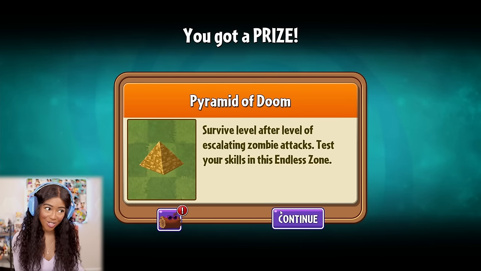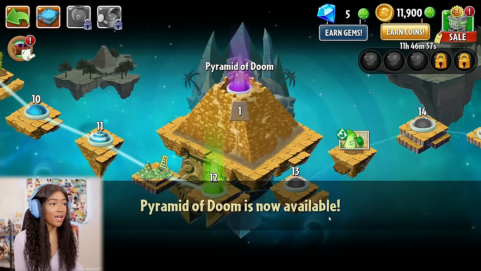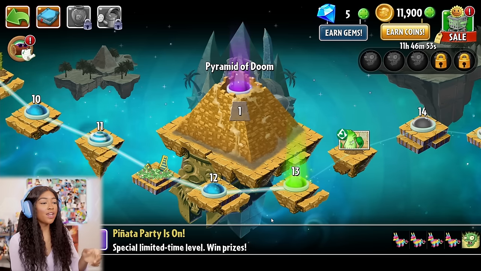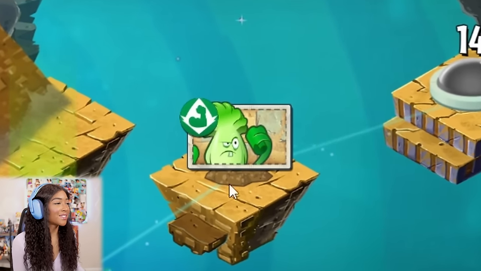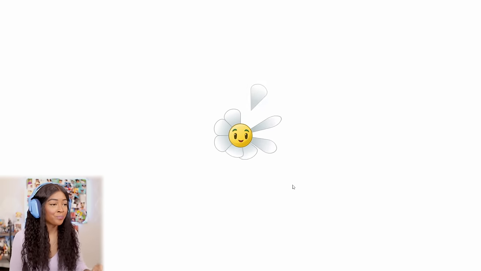I don't want to because I already know I'm going to lose. I'm telling you this straight up. Another ad. Pyramid of Doom is now available. Oh gosh, good golly goodness. Okay, so I'm gonna do the Pyramid of Doom later. I wanna hurry up and get this new character. They look so freaking awesome, honestly, and I just want to hurry up and get them.